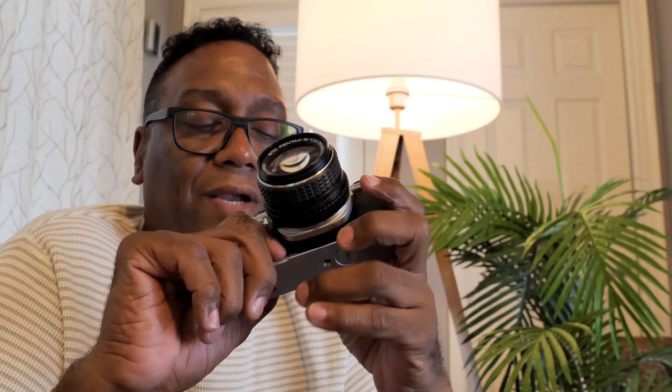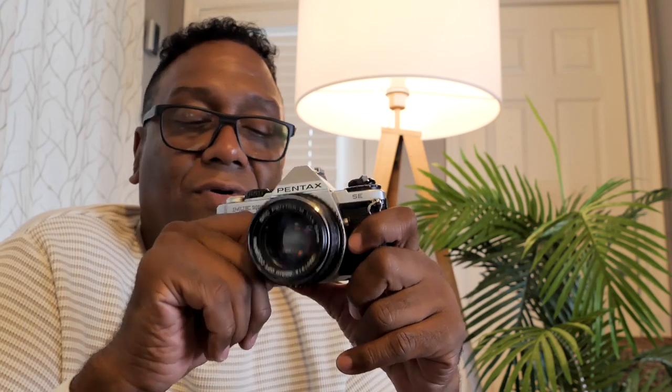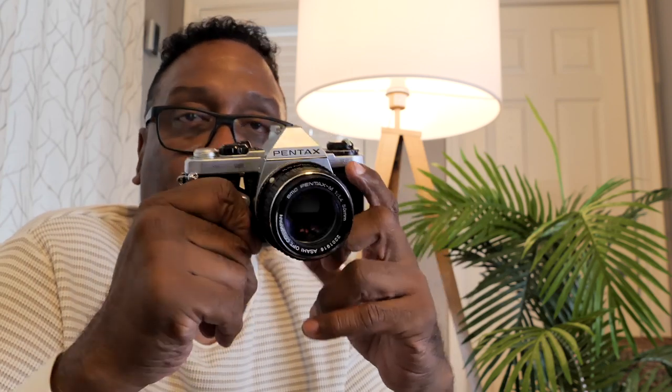Batteries last forever. This meter turns itself off after about 25 or 30 seconds. You can forget to turn it off altogether, and the meter will be completely off. The only time you may have a problem is if you have it in your bag or something, and the shutter may be constantly getting hit, or half-pressed at least, and that may wear out your batteries. But if it's sitting on a shelf or in a drawer somewhere, these batteries will last like 5 years. So that's a good thing also.